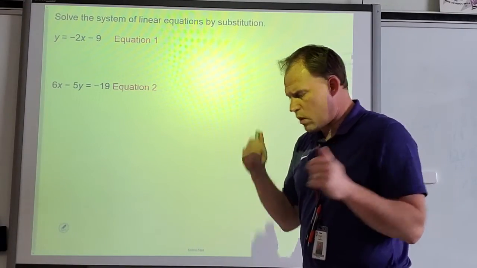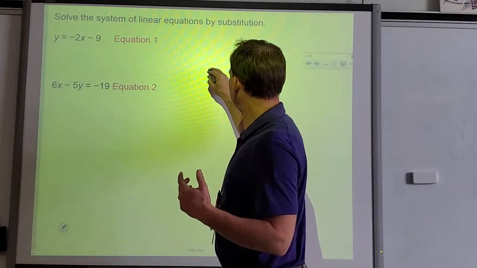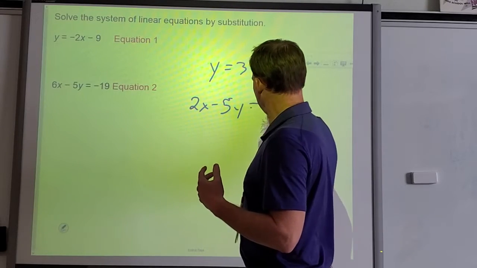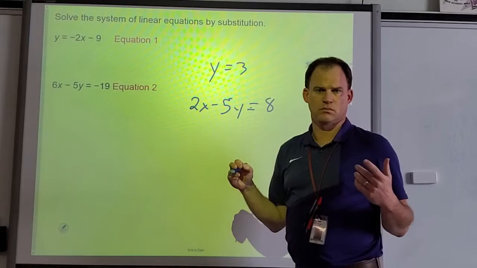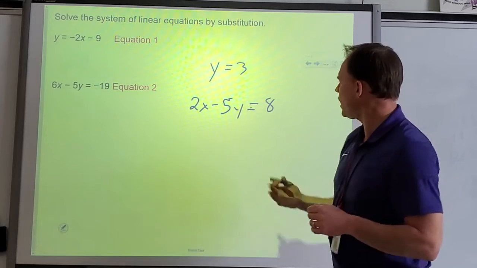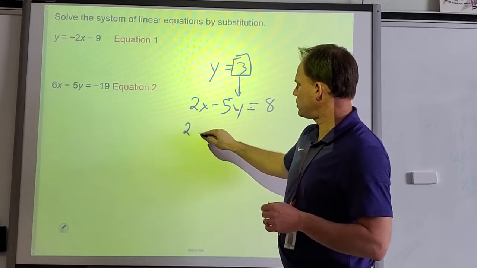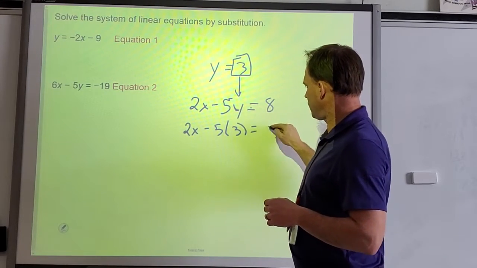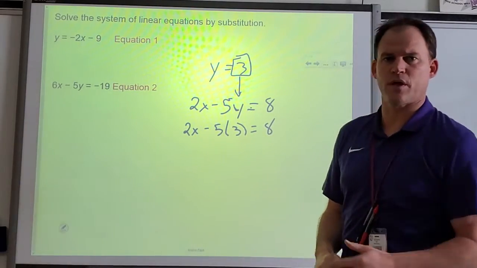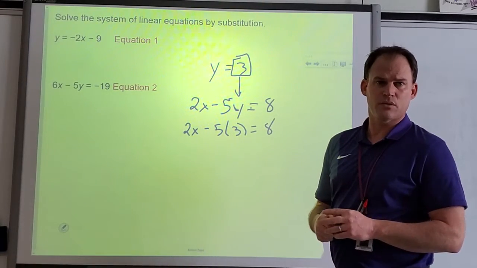So what we need to do is we are going to do a substitution step. So let's pause this for a second. If I give you this and I ask you to substitute, what are you going to do? Yeah. I'm going to take this 3 and I'm going to put it in for y right there, and then 2x minus 5. Substitution, all right? It's like a basketball game. You substitute one player for another. The variable comes out. What the variable equals goes in its place, all right?